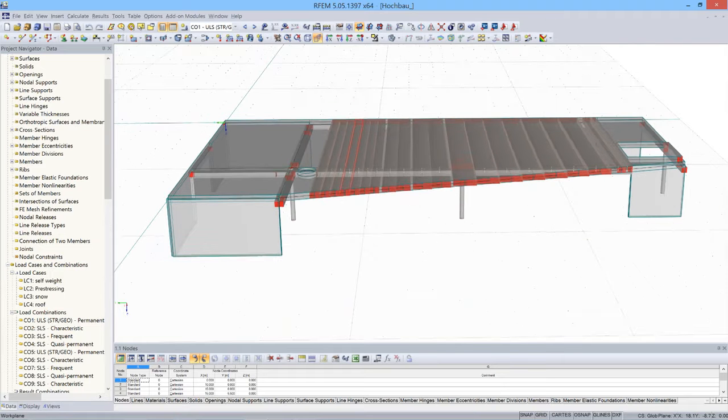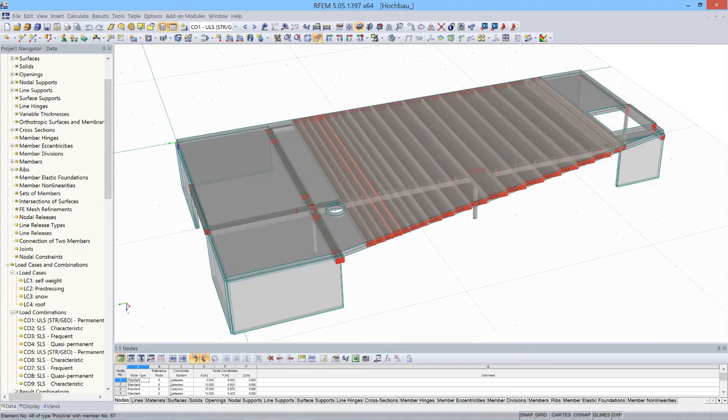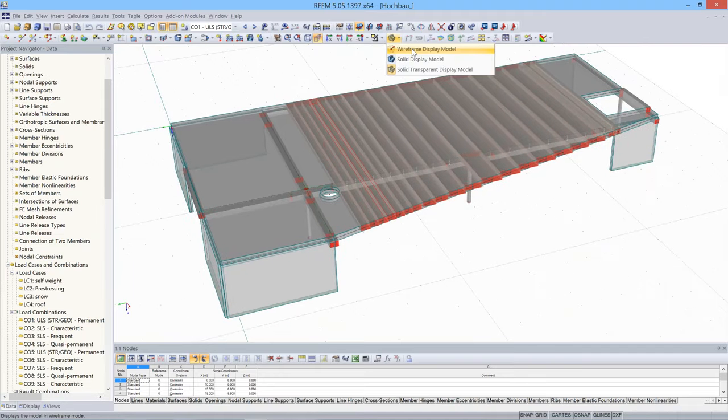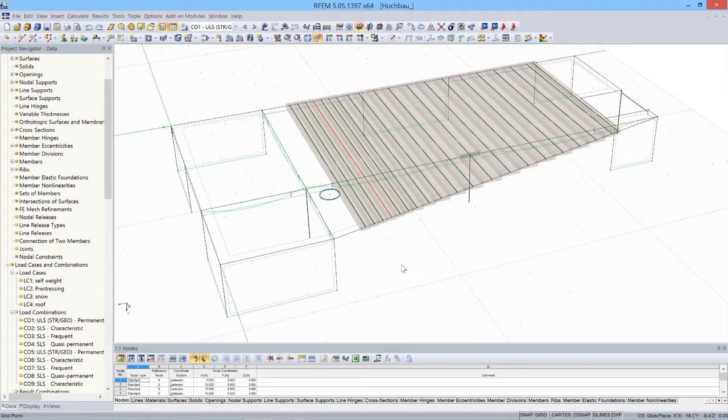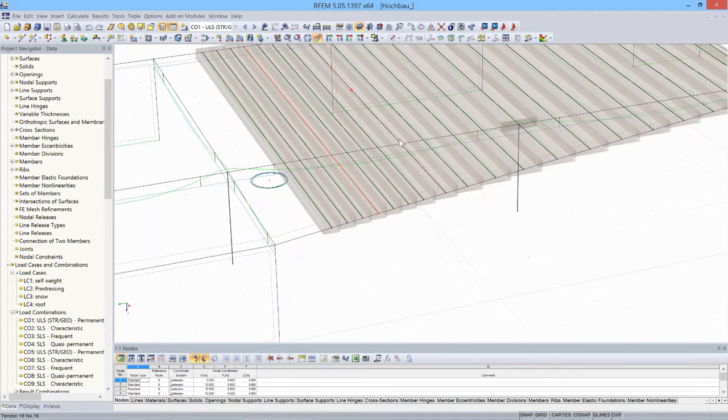If I switch into wireframe model, you can see these green lines, which are the tendons, and you can also see that the tendons are here distributed per half a meter, and here the distance of the tendons is higher.